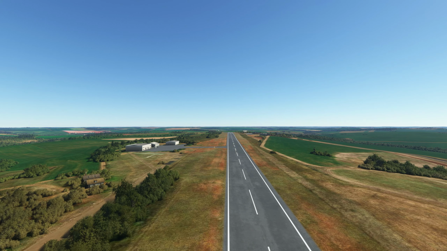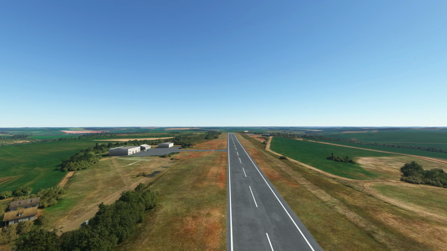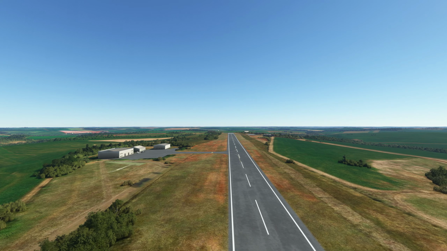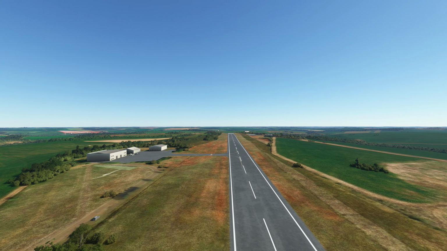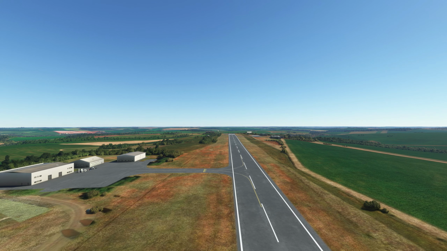The apron on the left as we approach it is the main apron for the Aero Club. There's 1 large hangar and then 3 small ones. The default scenery, the autogen buildings aren't too bad, but there are 4 buildings here in real life, not 3, so it is missing 1.